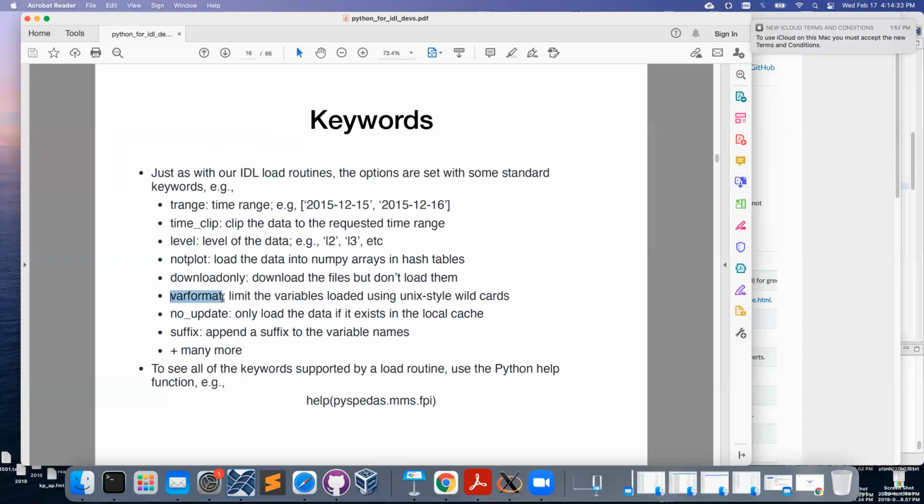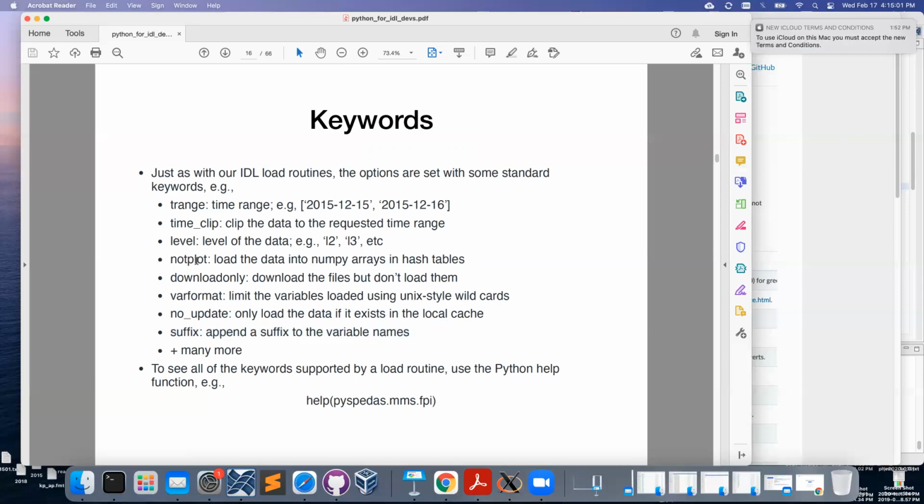We also support the varformat keyword, which tells it to limit the variables loaded using Unix style wildcards, or you can just specify the actual variable name. And we have a no update keyword, which tells the load routine to only load the data files if they exist in your local data directory, so it doesn't go out and try to download them from the web.